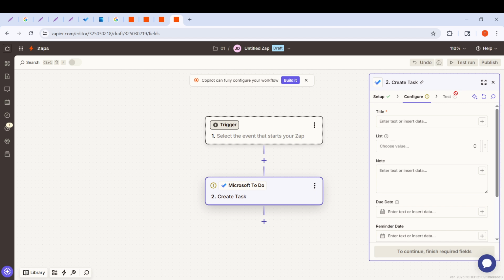That's it. With these steps, you've successfully connected Google Tasks to Microsoft To Do. By automating this process, you've saved yourself valuable time and potentially reduced the risk of missing important tasks. Remember to revisit your Zap configuration if something doesn't work as planned, as small tweaks may occasionally be necessary.